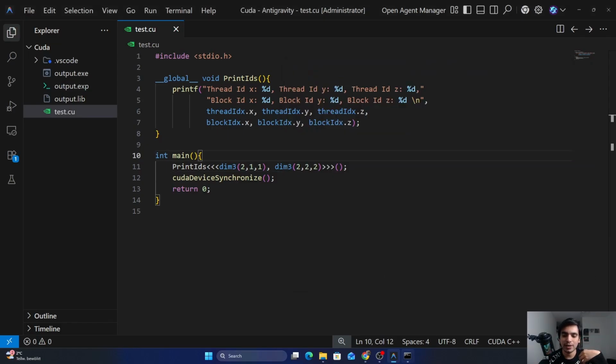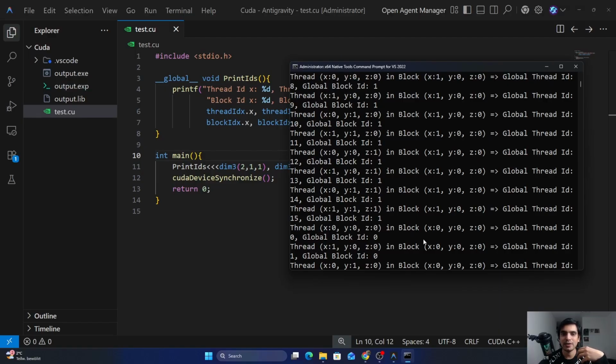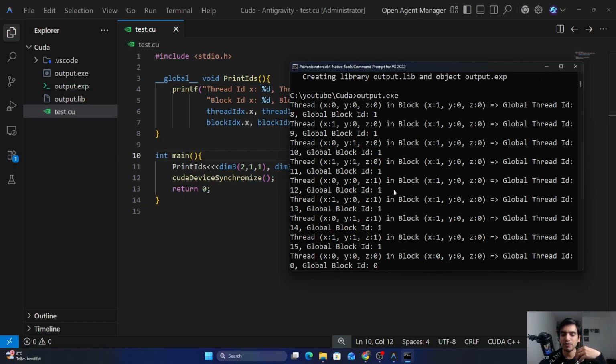This is it for today. This time you have seen that how we can create multi-dimensional threads and multi-dimensional blocks. Here you have seen also one problem. In each block the thread ID always starts from the 0. So in order to properly track down the IDs, in order to know on which ID which kernel is running, we need a global thread ID and a global block ID. In the next tutorial we will see how we can calculate the global thread ID and the global block ID.